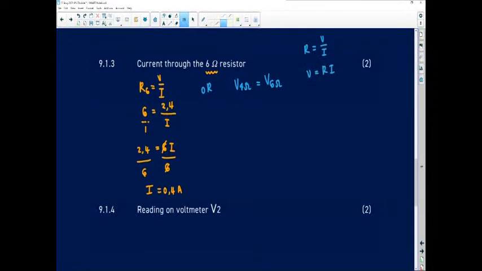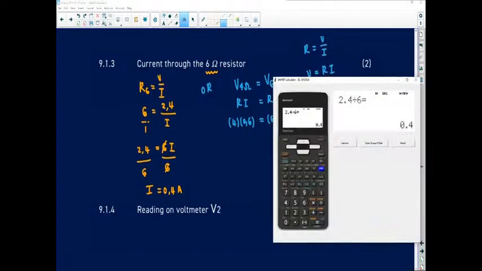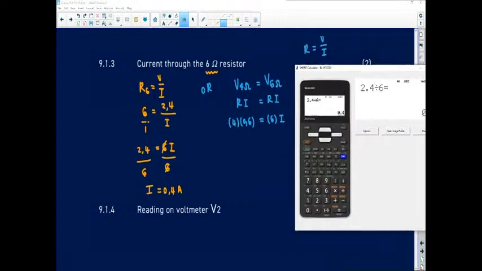So then, therefore, I can say Ri on this side, and I can also say Ri on this side. Therefore, I can then use ratios. For the 4 ohm resistor, it is 4 ohms. I did find the current as 0.6. In this side, I've got a 6 ohm resistor, and I'm looking for the current. If I multiply these two together, let's see if we can get that one. Let me just move that.